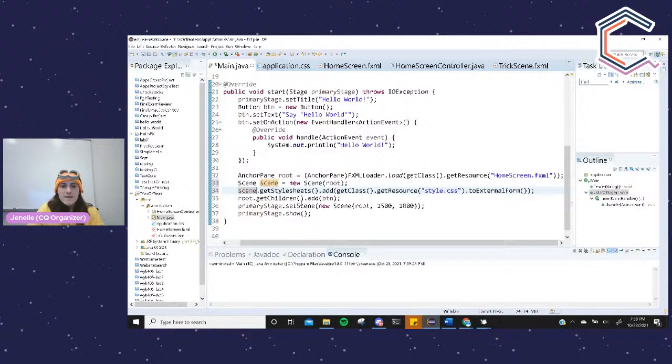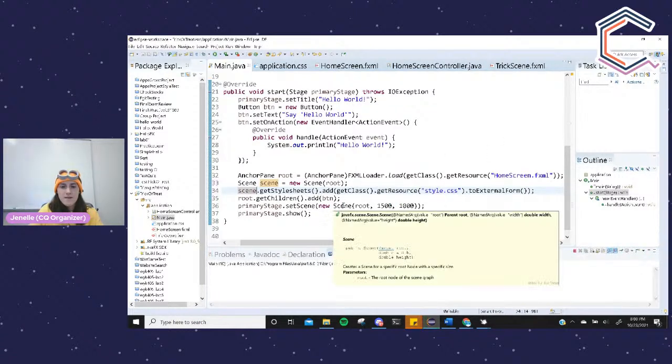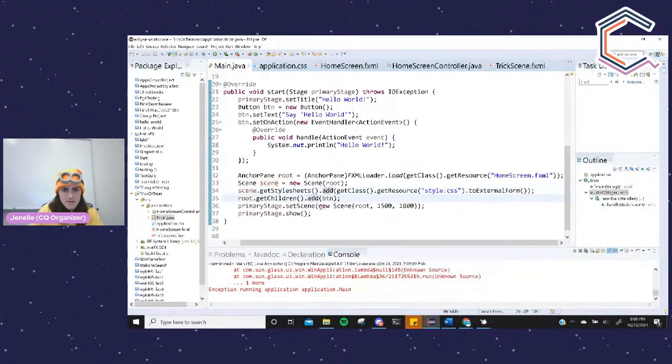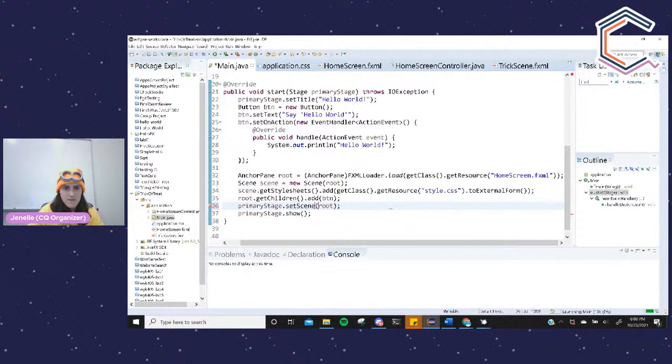And then we'll add CSS to this scene, and we'll see if that will run. Ah, yes. So this should just be root. Oh, actually, that should be scene.